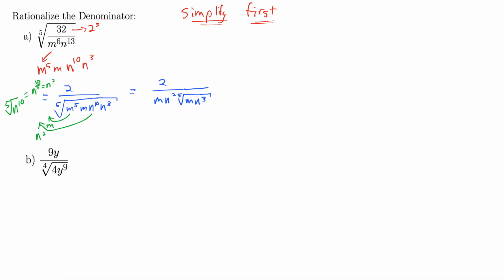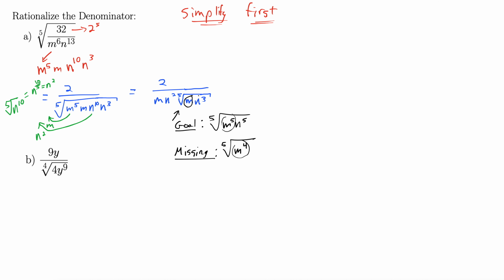Now we can start to think about rationalizing the denominator. We'll use the technique of establishing our goal and then seeing what we're missing. Our goal, to have this m and n come out of this fifth root, is m to the 5th, n to the 5th. That's what we want to have. But we only have m n cubed. So what are we missing? We're missing 4 m's, so m to the 4th. We have a single m. We want 5 of them. So we're missing 4 of them.